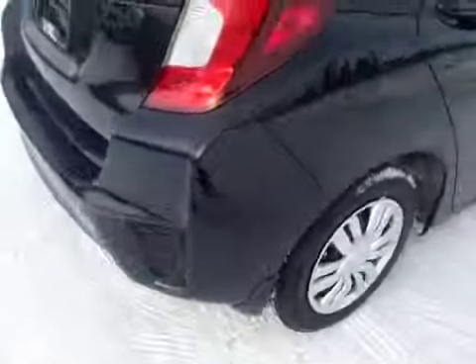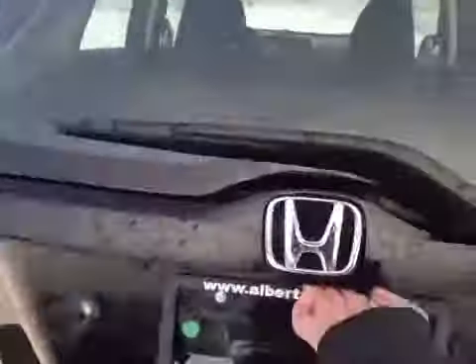In the back we have your 15 inch all season tires. Let's check out the trunk. Got your backup camera right there. Decent sized space, but if you do need more room these seats do fold down. You also still have your mats in the original packaging, and just underneath is a little bit of extra storage.